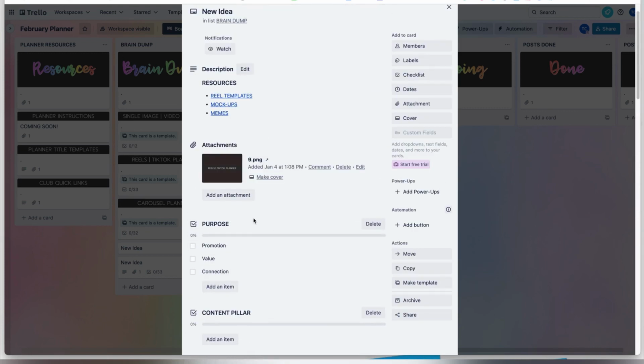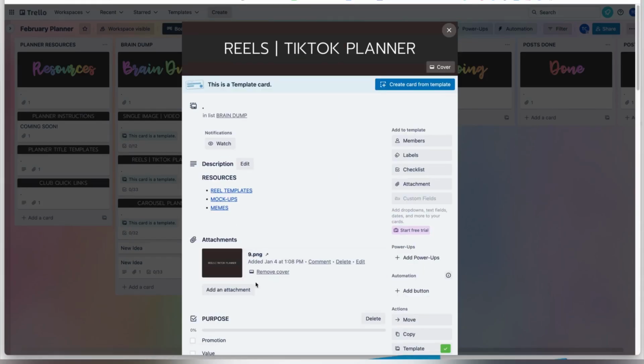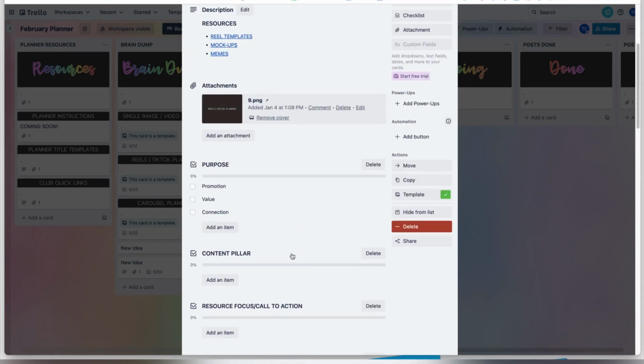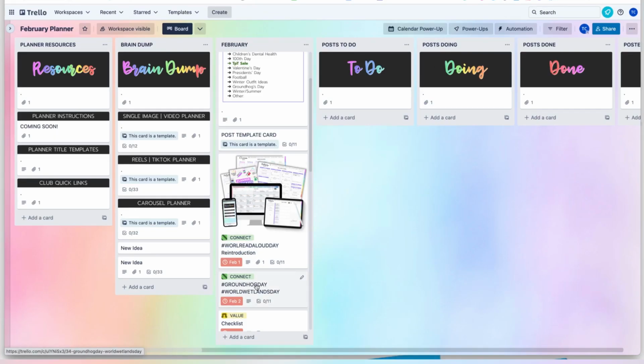And as I said, if you want to modify the template to say what you want it to say for future posts, then just go into a template and start editing instead of creating a card. And then that template, you will have it modified. And next time you create a card from it, it's going to have those changes that you have made.